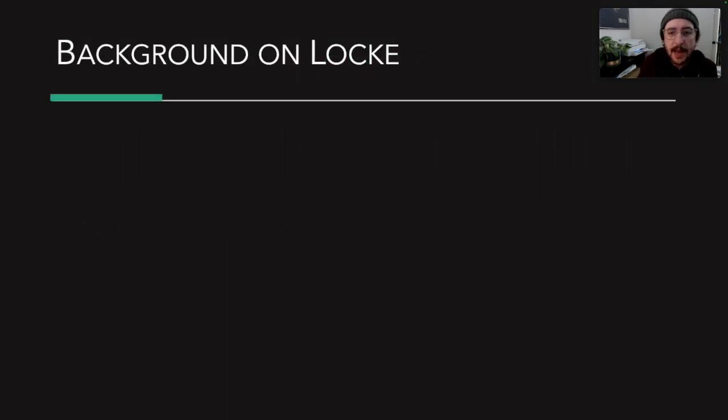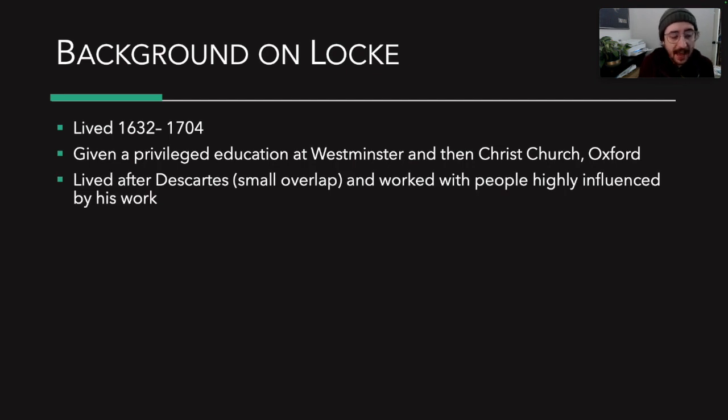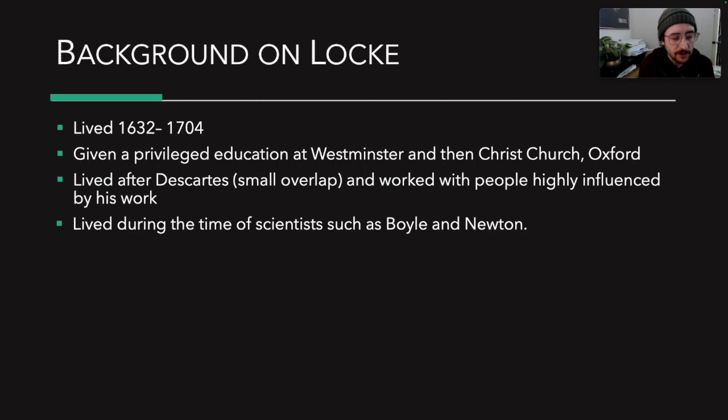So just a little bit of background on Locke first. Locke lived from 1632 to 1704, and he was given an incredibly privileged education at Westminster and then Christ Church at Oxford. And he lived after Descartes. There was a little bit of overlap, but he also worked with people that were highly influenced by Descartes' work. Now, he also lived at the time of scientists such as Boyle and Newton, and he was incredibly influenced by the kind of progress they were able to make in investigating the physical world.